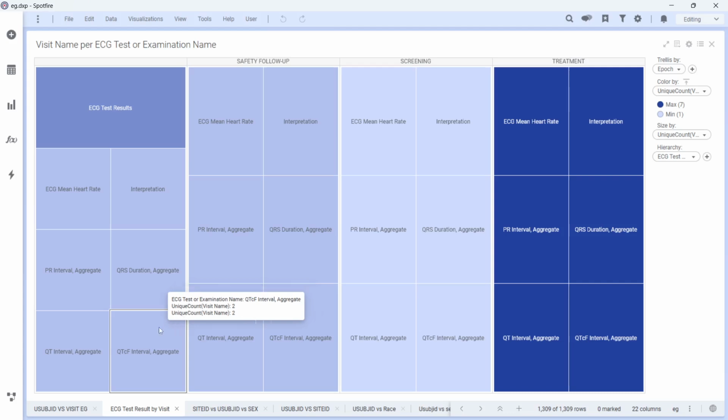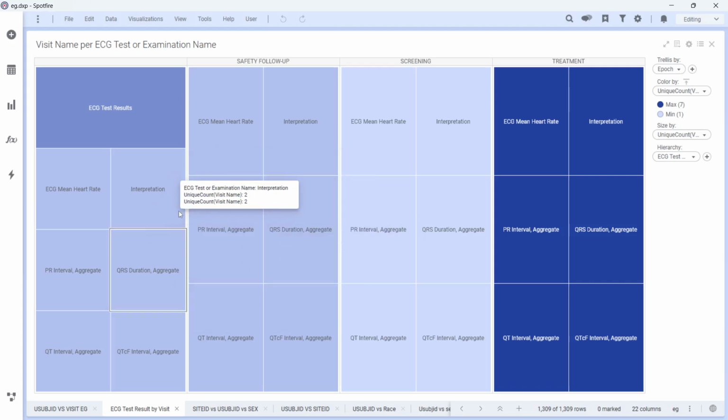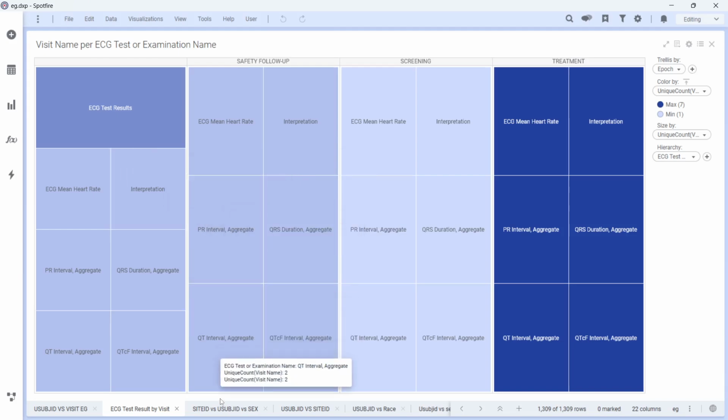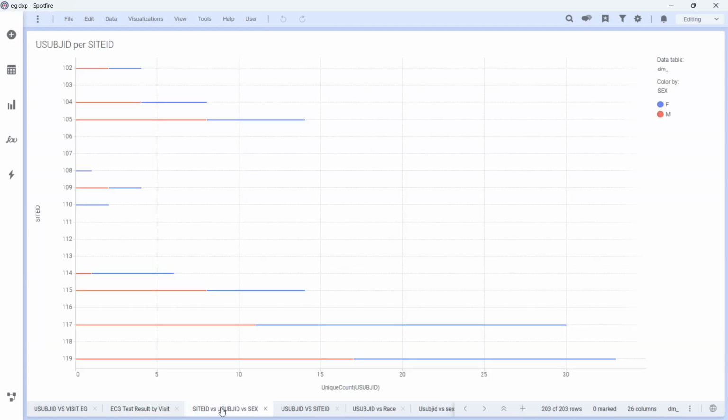The size of the rectangle corresponds to the number of patients with the particular ECG results for a given visit. Also we'll do unique subject identifier per site, per sex, female and male.